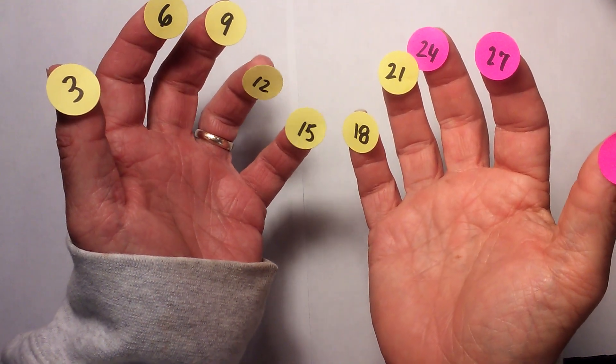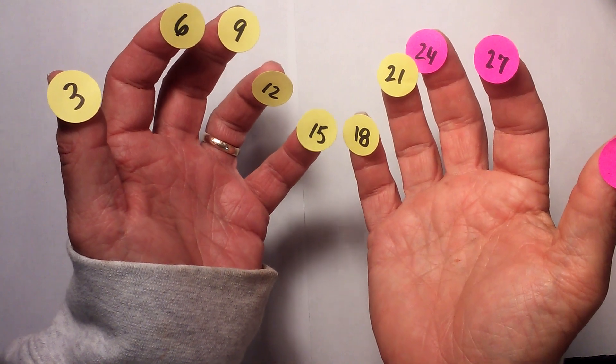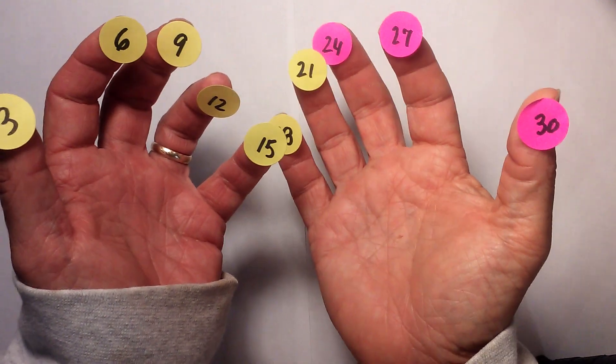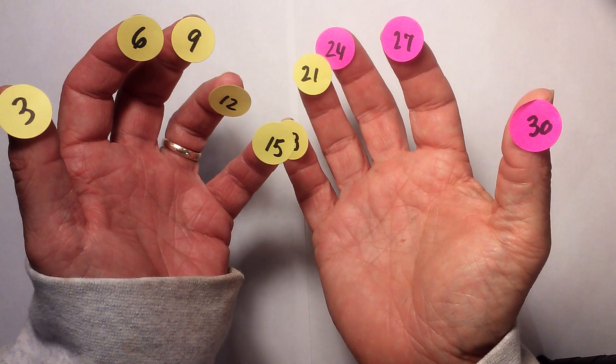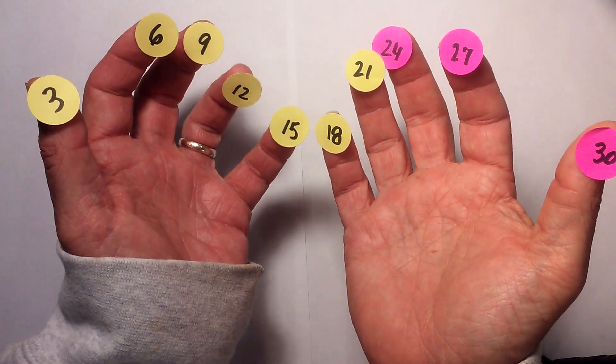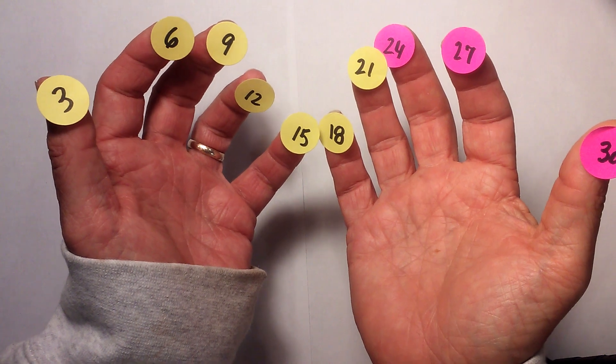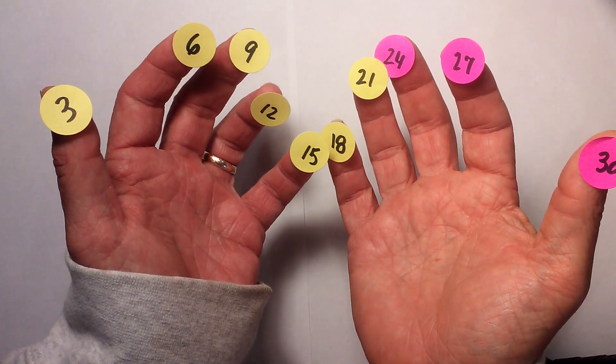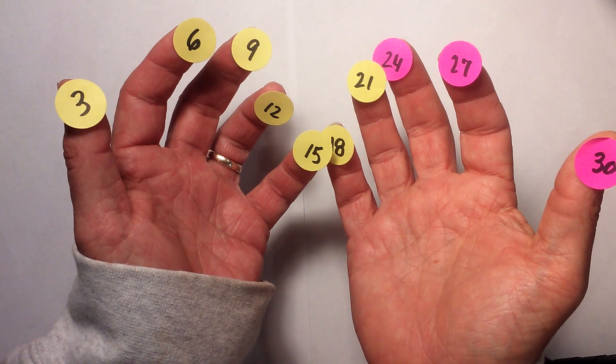We know that the pinky, 3 is odd, so it's going to end in 5. The thumb is 10, so you add a 0. I think in my mind half of 30 is going to be 15, so that's kind of your anchor. And I can kind of add 3 in my head, so I have 3, and if I add 3 it's 6.